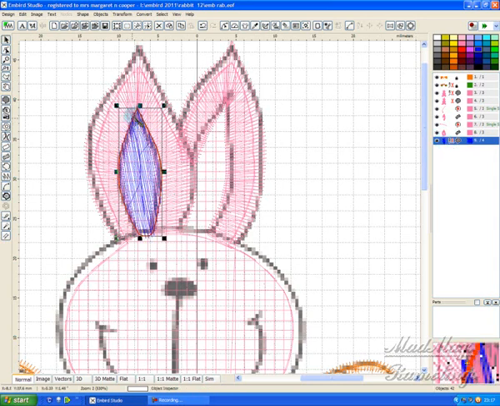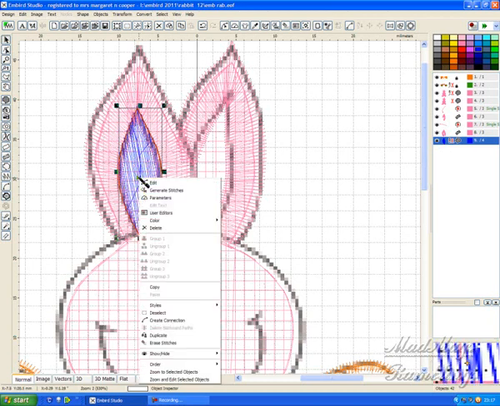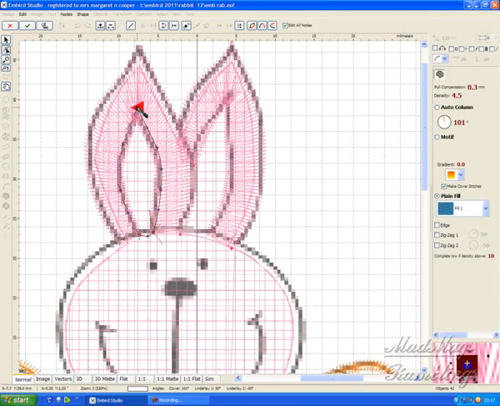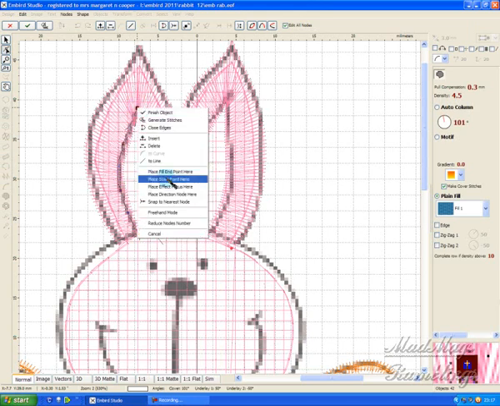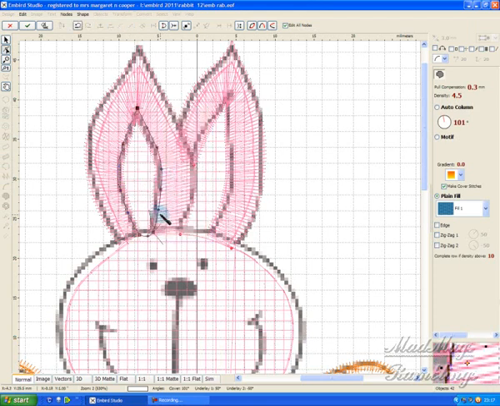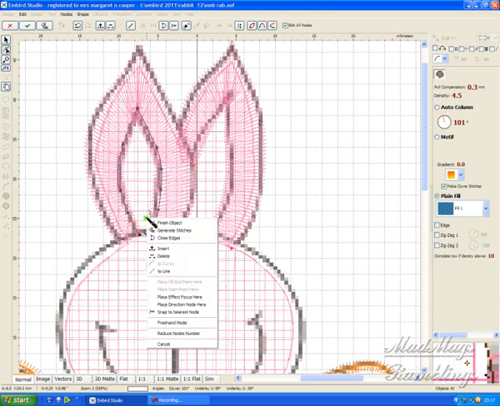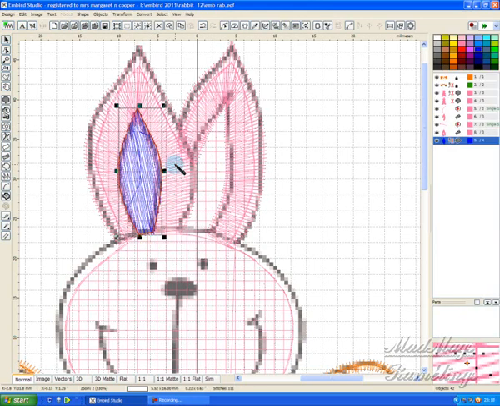And it's made the stitches there that teeny bit longer. It's also given me some nasty whippy lines. And I know why it's given me that. It's doing so far and then it's coming back. And I don't particularly want whippy lines. Edit. Click on that one. Fill point here. And fill point there. And let's see what that does. Generate stitches. Still going to give me one of those nasty lines.